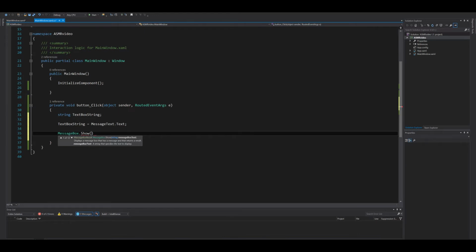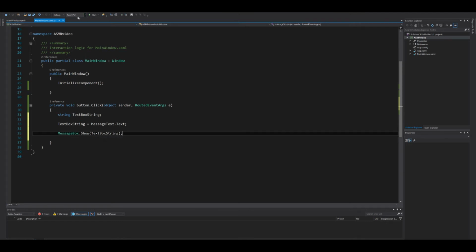But instead, we're going to have it say whatever we put in the text box. So we're going to say text box string, and we're going to close this off. So what we've done is make a little bit of storage for whatever we put in the text box, and when we display the message box, it will display whatever we wrote.